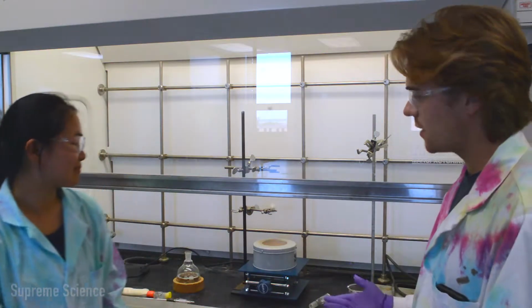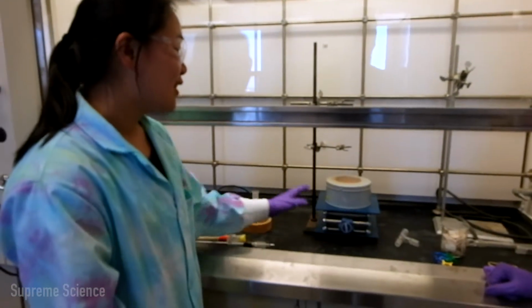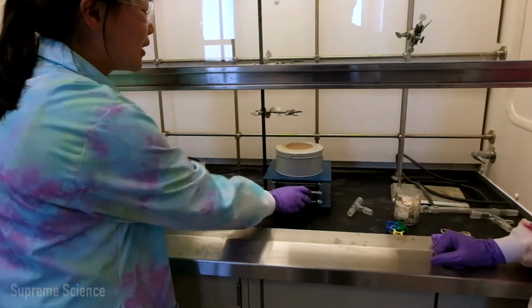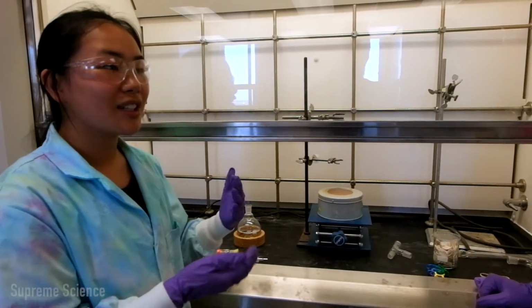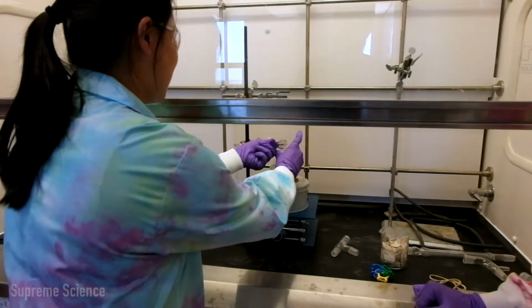So let's look at the apparatus. The first thing you want to do is make sure you have this jack set up here, because this allows you to move your heating mantle up and down. The important thing is you can lower the heating mantle very quickly if you need to remove the heat right away. Clamp that to the retort stand.